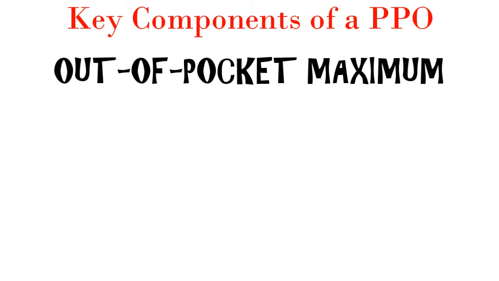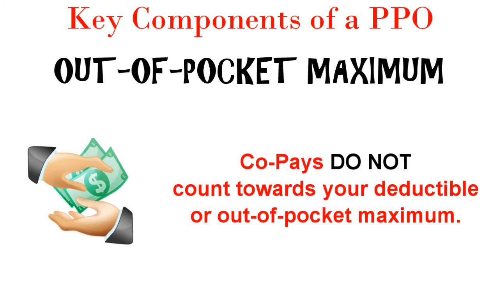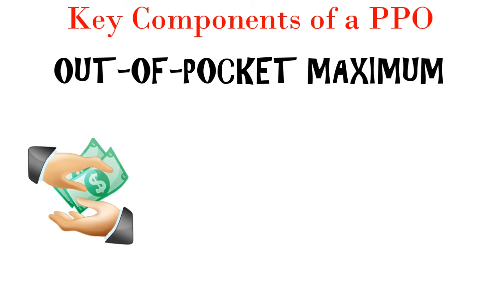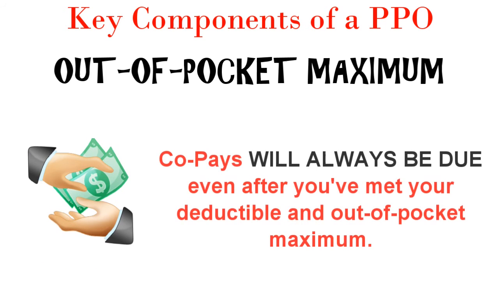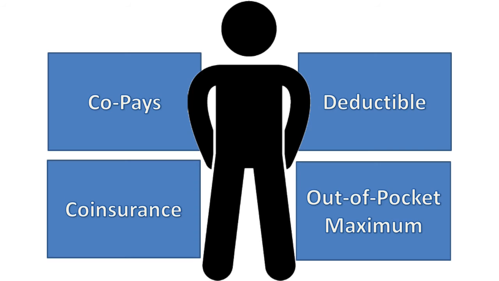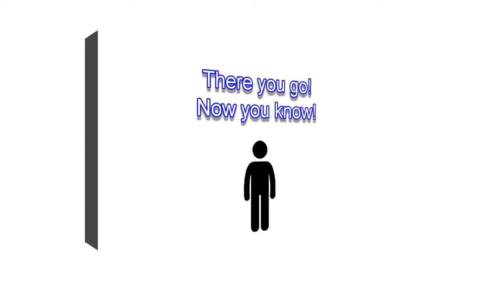It is important to understand that copays of any kind do not contribute towards the out-of-pocket maximum. Along these lines, you should also be aware that you will still be responsible for your copays even after you reach your out-of-pocket limit. These four components are the foundation of any PPO plan. Knowing and understanding these components of your plan will better prepare you to navigate the healthcare landscape.